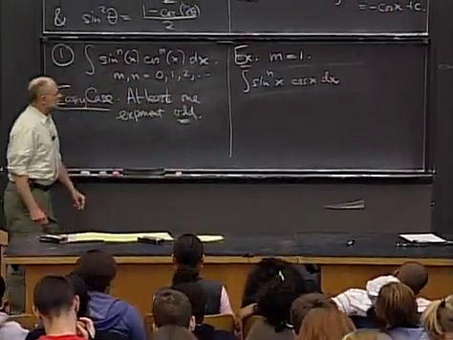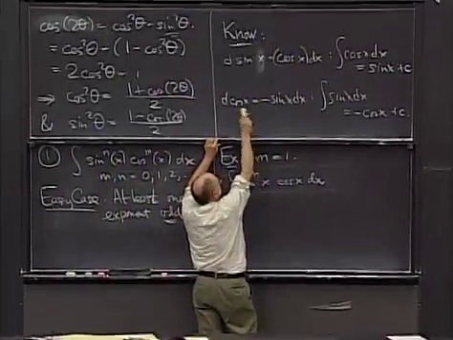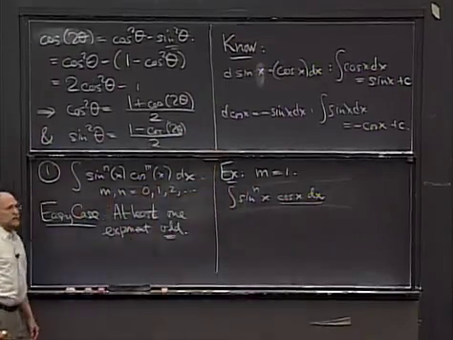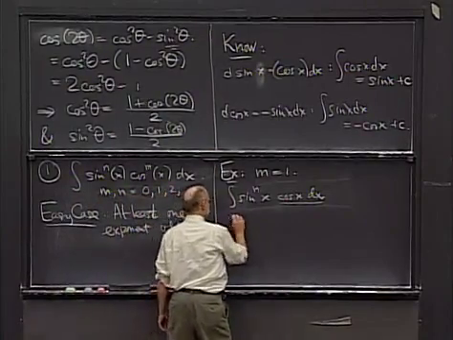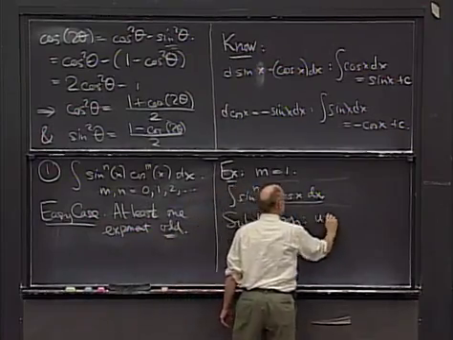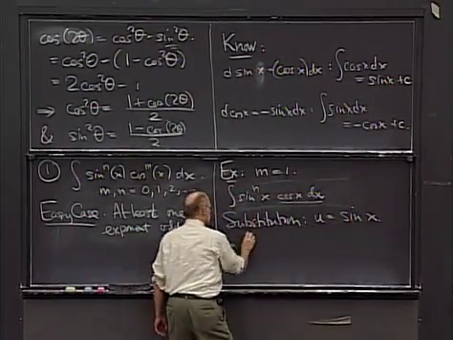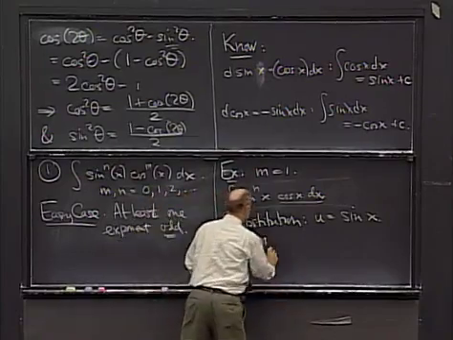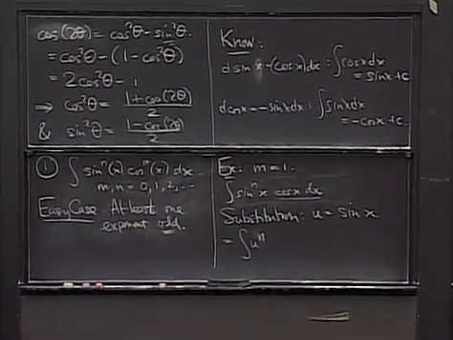Well, here's the trick. Use this formula up at the top there to see cosine of x dx as something that we already have on the blackboard. So the way to exploit that is to make a substitution. And the substitution is going to be u is the sine of x. And here's why. Then this integral that I'm trying to do is the integral of u to the n. That's already a simplification. And then there's that cosine of x times dx.